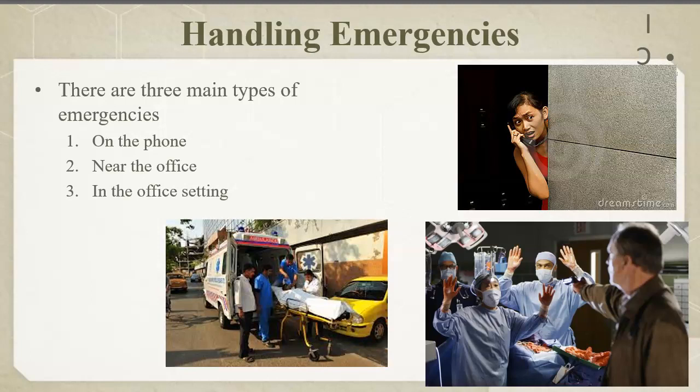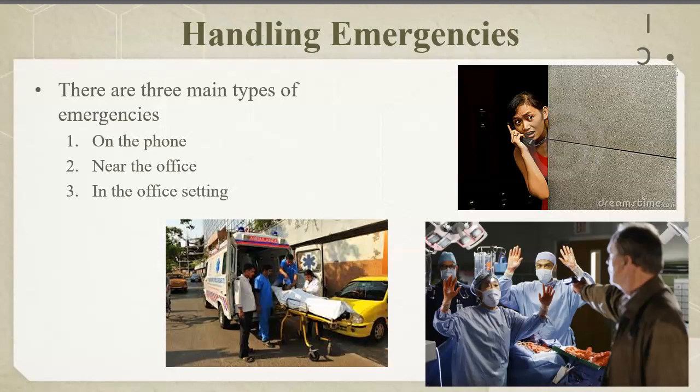And finally, the last one is something that happens inside of the office setting itself. Now, the picture on here from Grey's Anatomy, this one down here in the bottom, while this isn't something that happens all the time, there are situations where a person may come into a hospital or clinical setting and they may have a weapon of some sort, whether that be a gun, whether that be a knife, or anything that's going to cause a problem in the future, or it could harm somebody. This is where we have to be prepared.